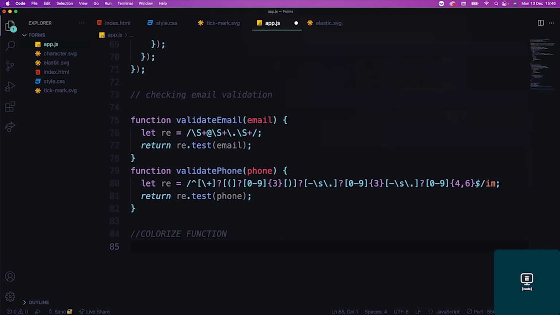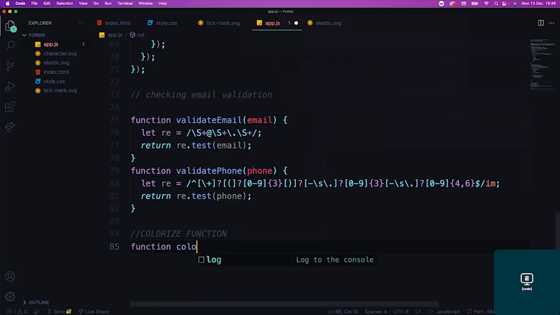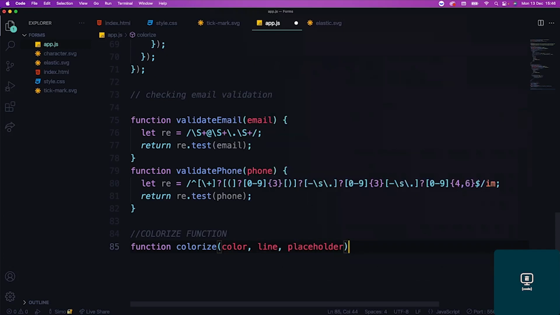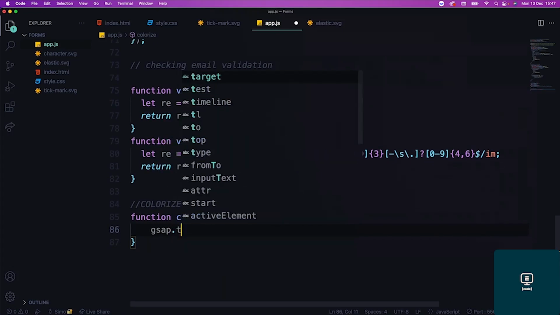So all we need to do, it's going to be quite simple, actually. I'll create a function called colorize. And we can pass in the color that we want to use and the things that we want to color in. I want to color in the line and also the placeholder text. And here I want to do a gsap.to.